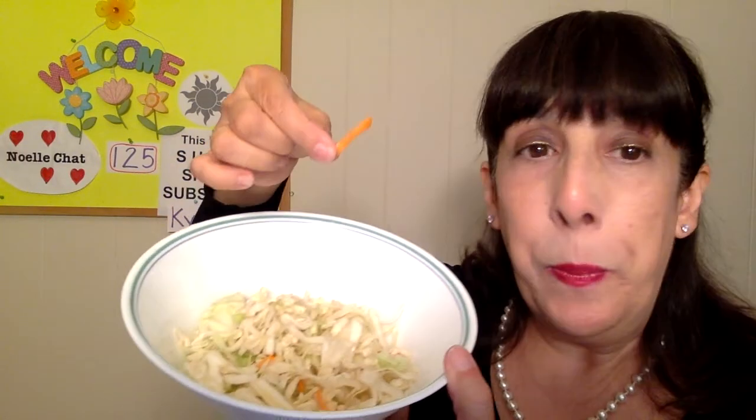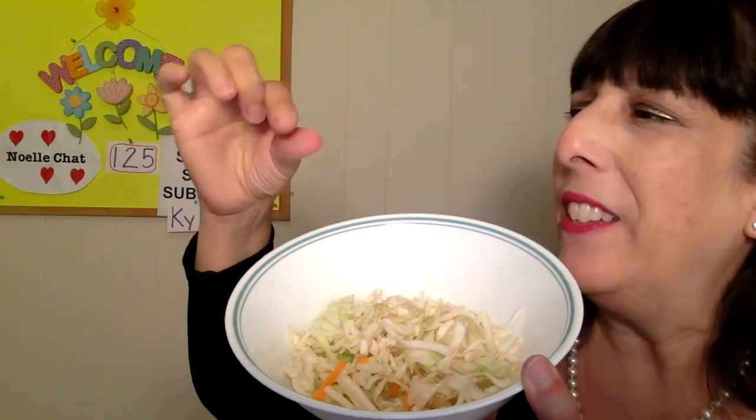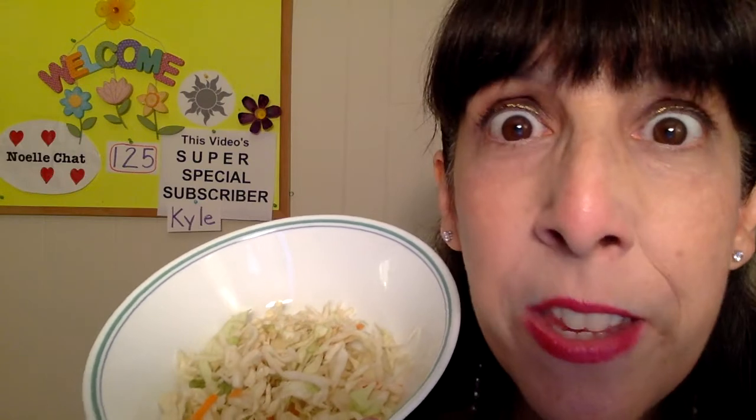So the coleslaw is kind of dry. There are a few pieces of carrot in there. If you like any other kind of vegetables, you could add them — like a little diced tomato fresh from the garden, or a little diced cucumber would be good too. If you like peppers, dice them up — dice means make a little cube of it. Really anything you like. If you want more carrots, shred some more carrots in there. You're the boss of your coleslaw.